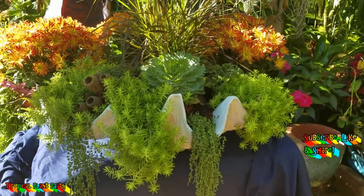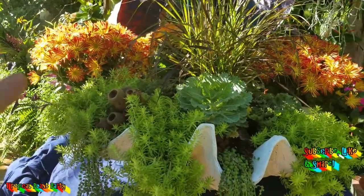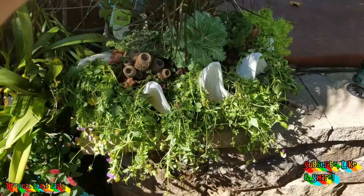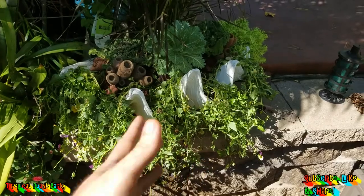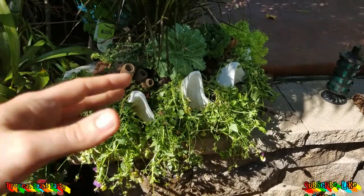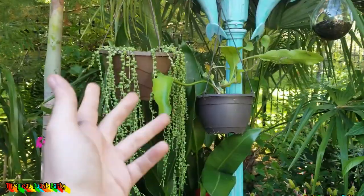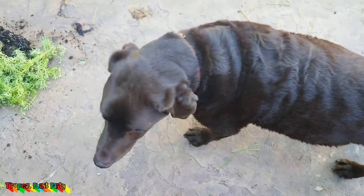Lighting is very difficult this time of year — the sun is so low that it comes through at an angle, so pretty much no matter where you go there are shadows to deal with. I got those string of pearls pulled out, the senecios, and replaced them with pansies. Doesn't look amazing, but this winter I'm going to be very happy I did it. I went ahead and repotted those into a hanging basket along with my epiphyllum. Just been a fun day of repotting stuff.